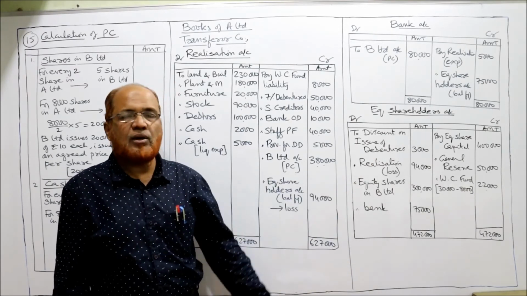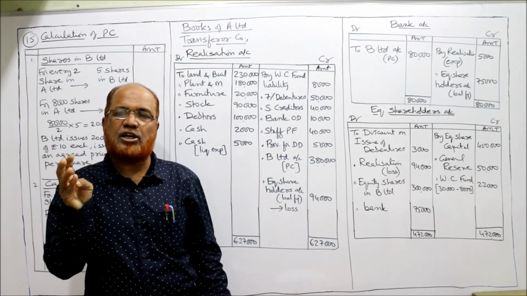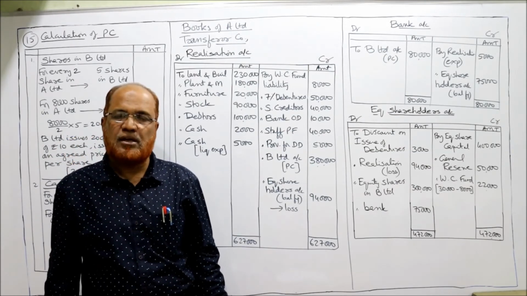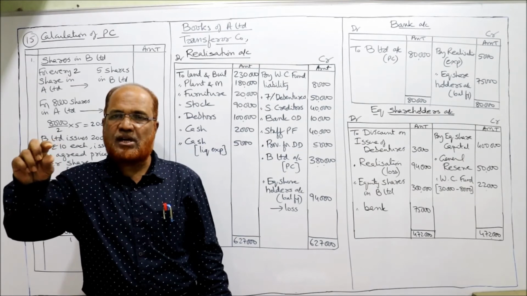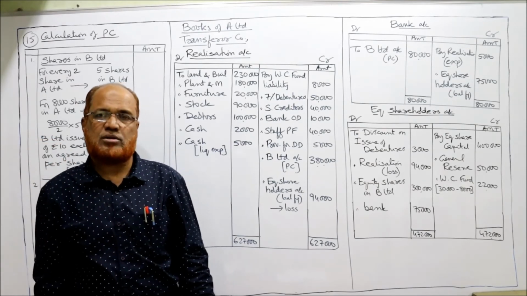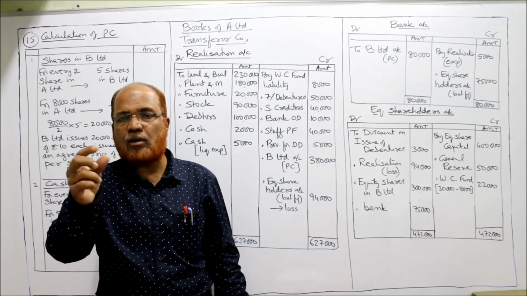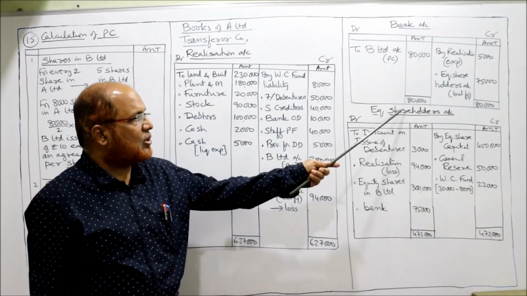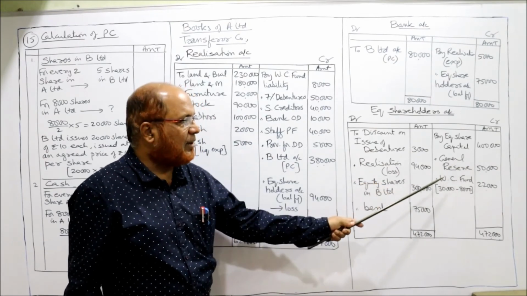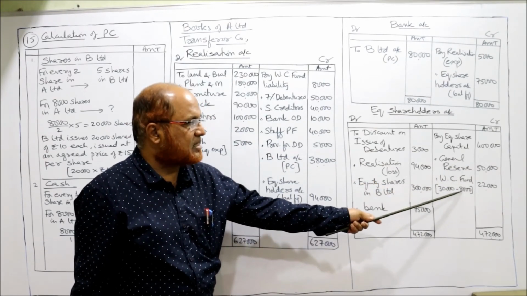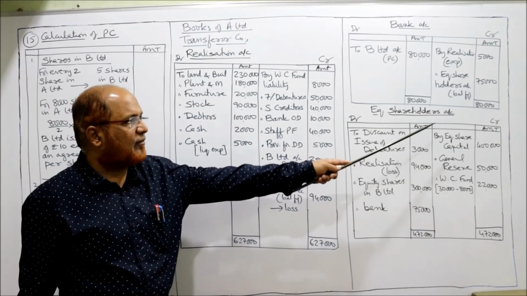Now we will come to the equity shareholders account. The entry for transferring the equity share capital and accumulated profits to equity shareholders: equity share capital account debit, accumulated profits account debit to equity shareholders account. So we debit share capital, debit accumulated profits and credit equity shareholders. On the credit side of equity shareholders: by equity share capital 4 lakh, by general reserve 50,000, by workmen compensation fund 30,000 minus 8,000, 22,000. So we have transferred the equity capital and accumulated profits to equity shareholders.